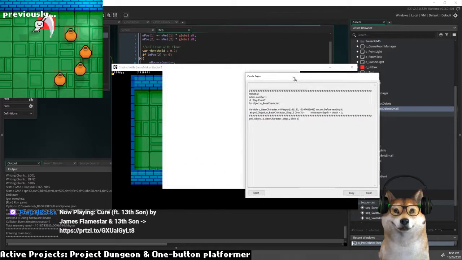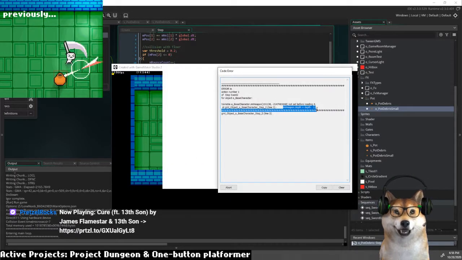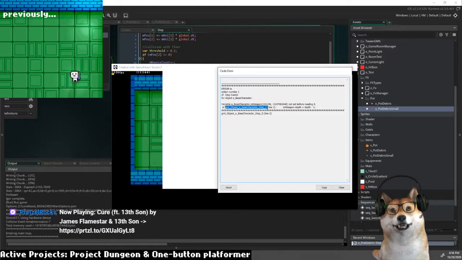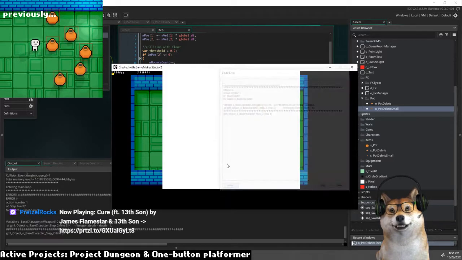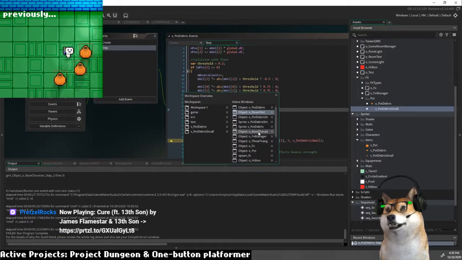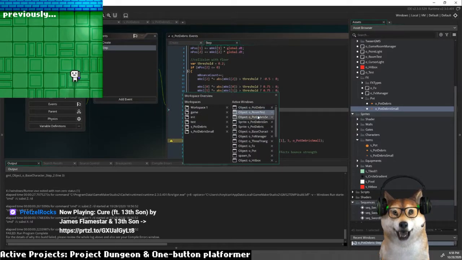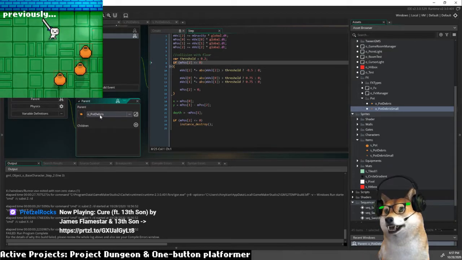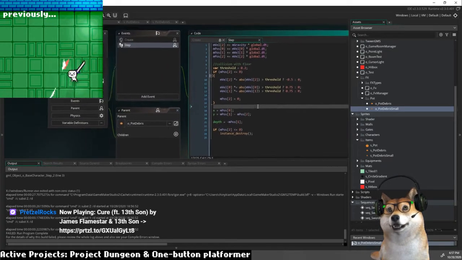What now? Weapon depth. Why do I have... What? Okay, I think I set the parent wrongly. Let me check. Parent... No, this seems fine. Wait, what?